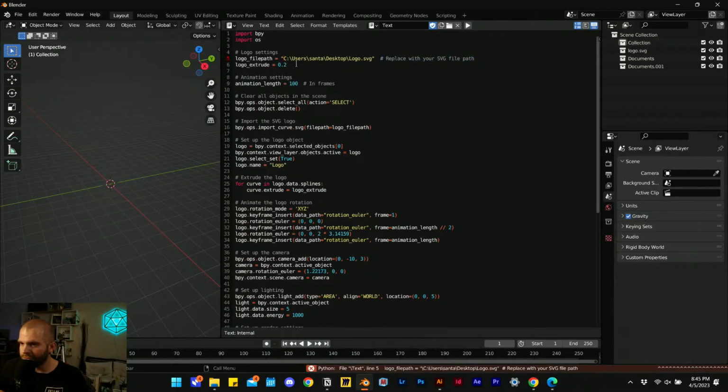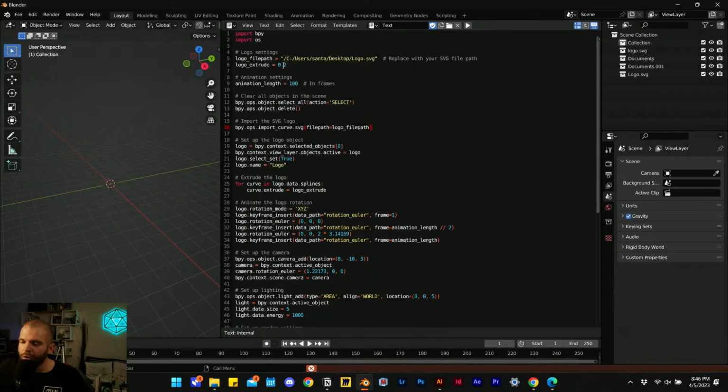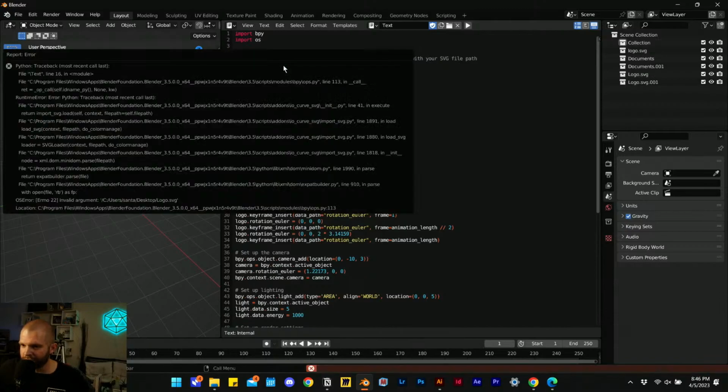Is that what's happening? When I copy path, my slashes go in the other way. Forward slash or backslash or whatnot. Let's see. Nope, still no. Line 16. Well, no, that did actually fix the error in line 5, but we're still getting an error on line 16.